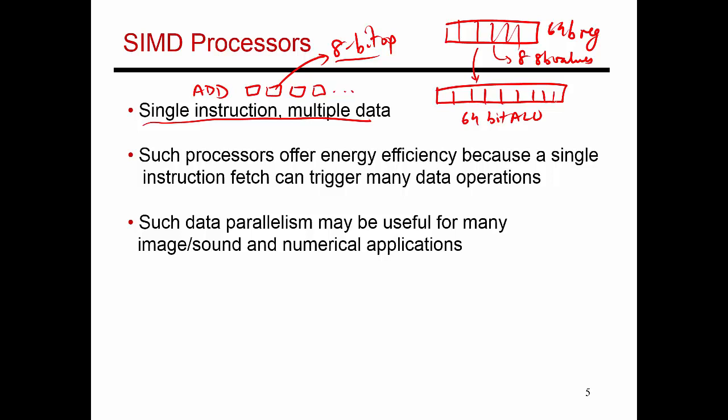The single biggest example of where this is useful is when you're doing image processing, because when you're dealing with images, each pixel is typically represented by an RGB value, where the R component is an 8-bit value, the G component is an 8-bit value, and so on. When you perform manipulations on these images, you're applying the same operation on every single pixel and on every single RGB component of those pixels.